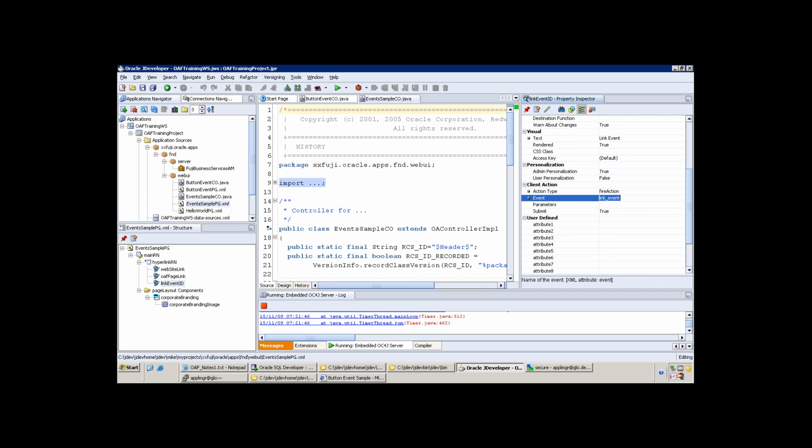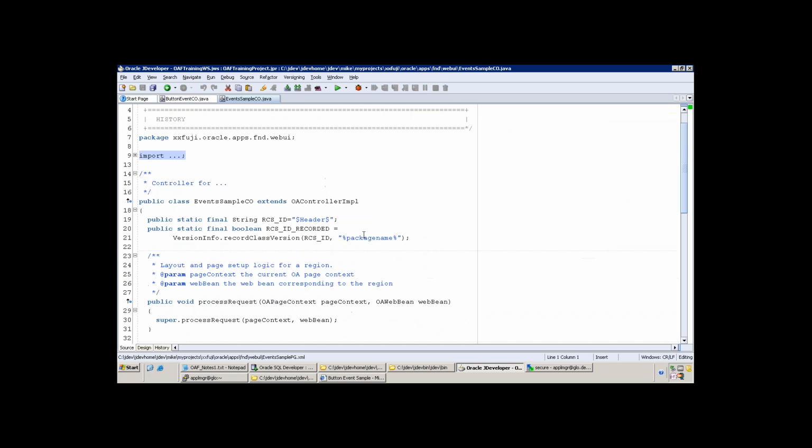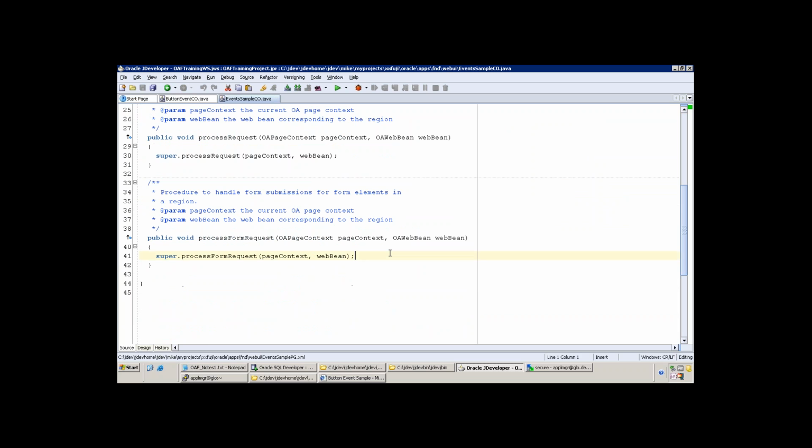So how do we handle this? We have to write extra logic now. The earlier logic which you have written for the button will not work here. You have to write a different logic here. So our event name is link_event. This is the logic we have to write now to handle the link event.